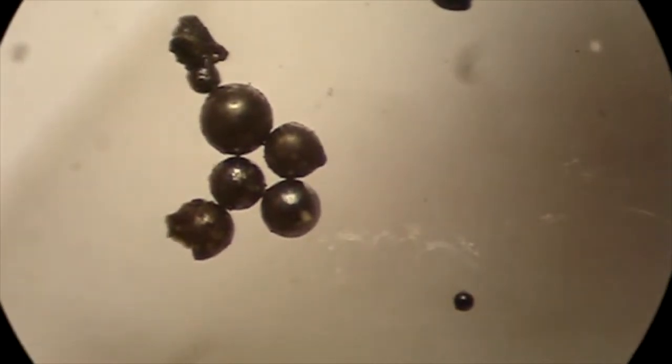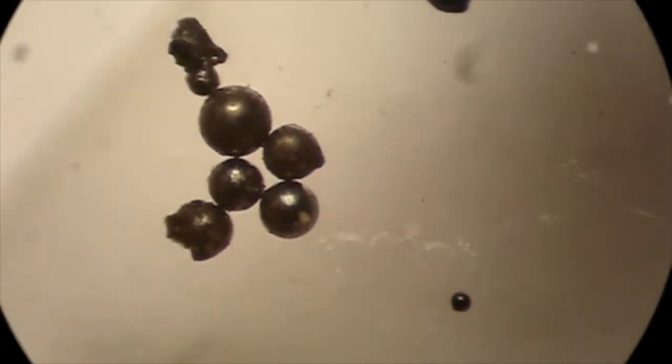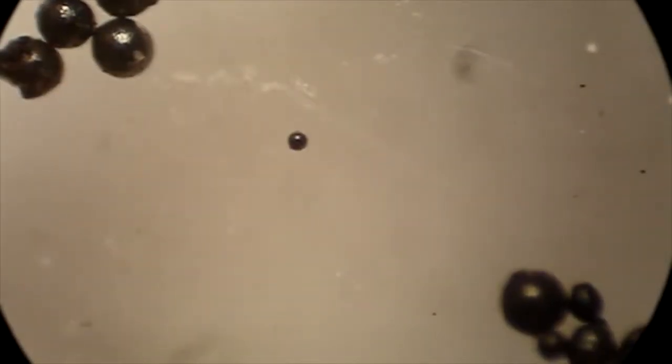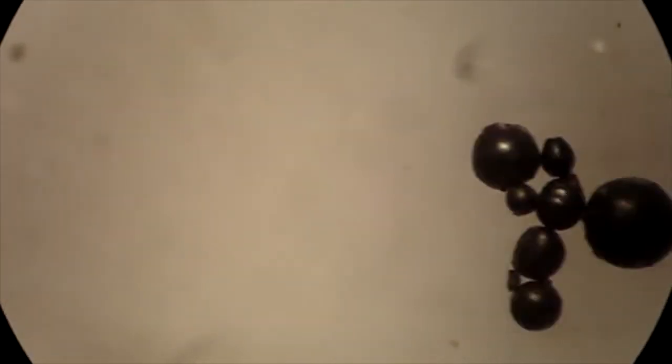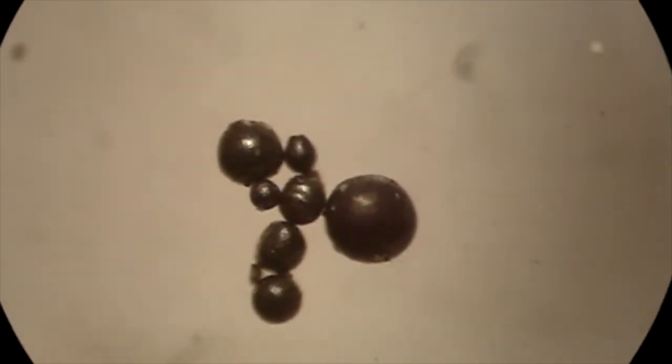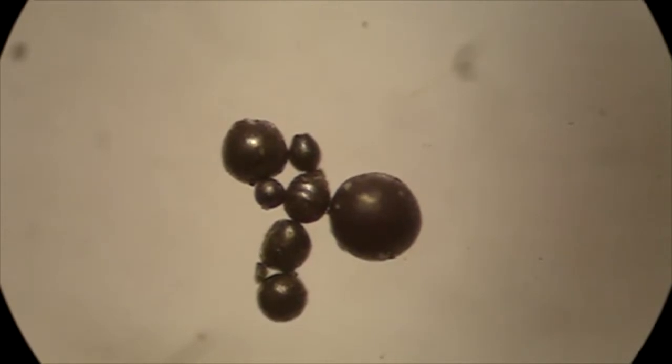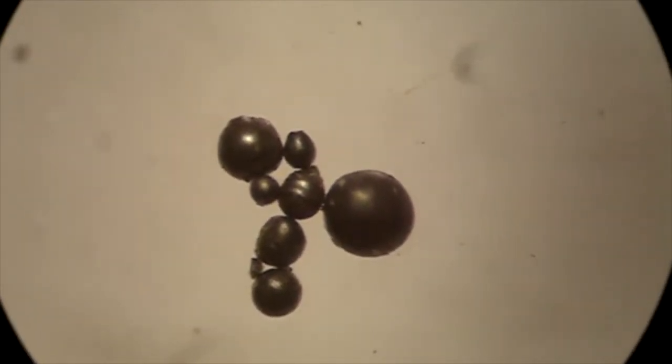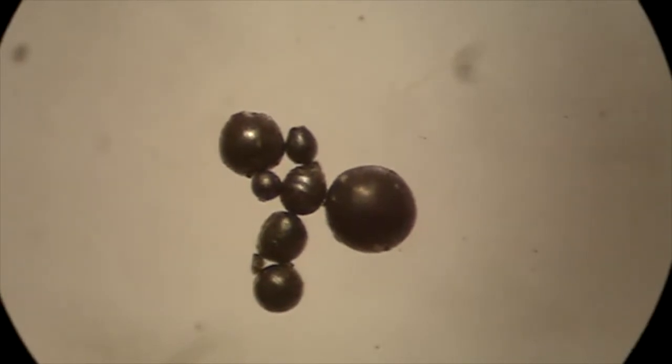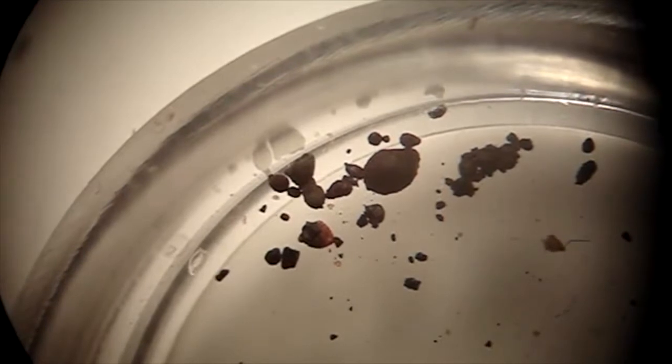So it just shows they don't land consistently everywhere. So some people say good places to look for these are in your gutters, because obviously the micrometeorites hit your roof, and then they get washed down your roof into your gutters, and they can kind of accumulate in little groups in your gutters if you're lucky. So that's one place to look. I think flat car park seems to be a good way to go.